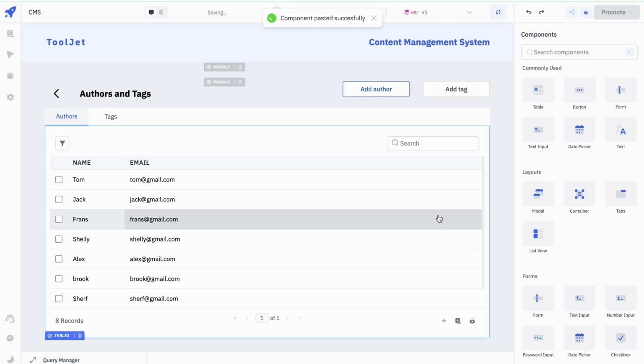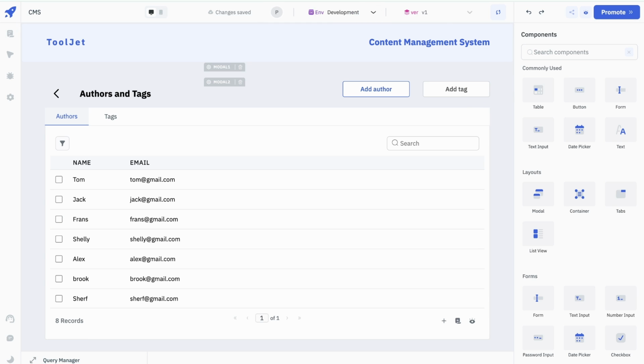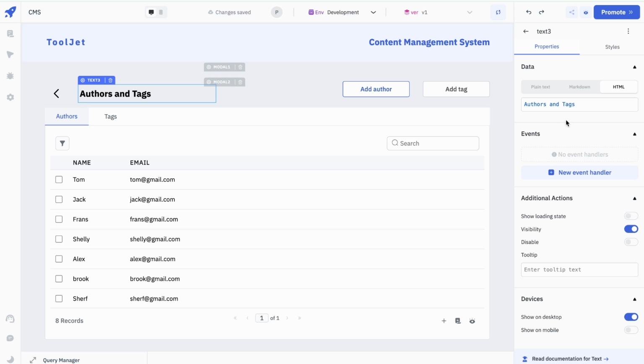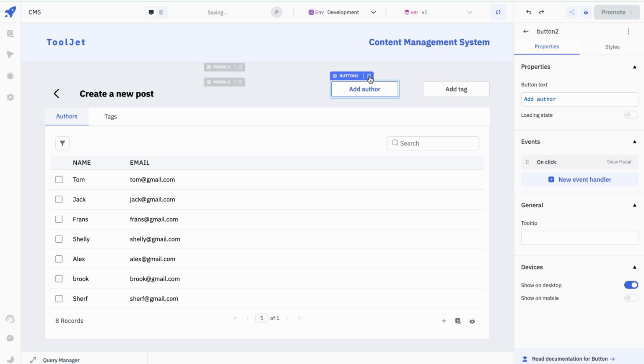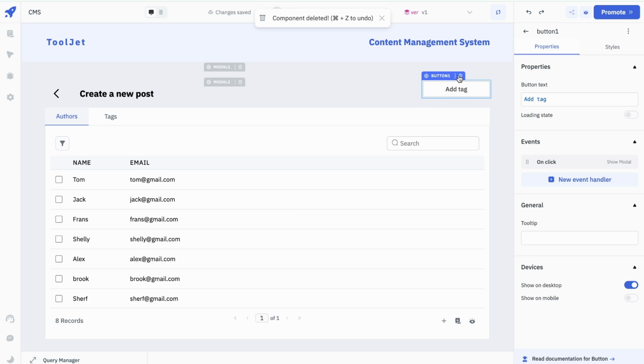All right, awesome, cool. Now let's change this first to create a new post, and we don't want these buttons, so we'll be just removing it from here.